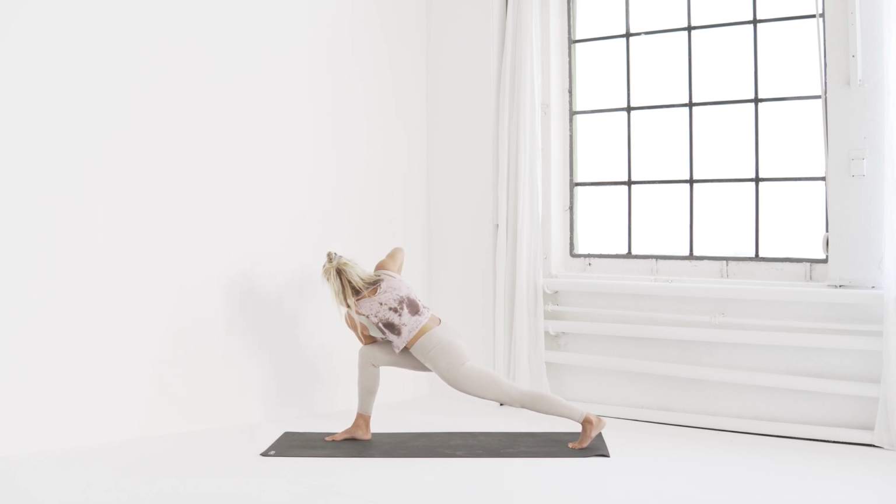Remember that you can, at any point, lower the left knee. And otherwise, stick with it for 2 to 3 more breaths. Grounded breath into the belly, little squeeze as you turn. And inhale again, little push into the hands.